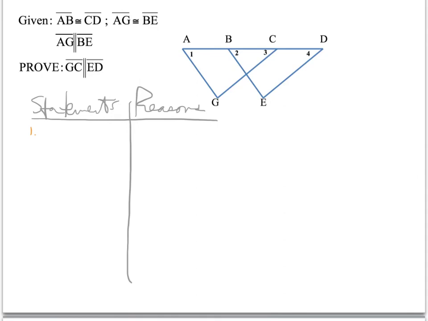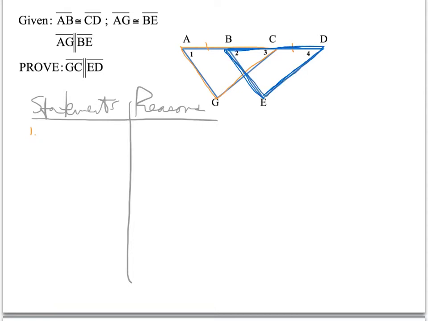On to our next proof. Here we have an example of overlapping triangles once again, and the given information tells us that AB is congruent to CD. But what you should notice is that the triangles that we are comparing, hopefully you realize, would be triangle ACG, which I've outlined in orange, and BDE, which I'm outlining in blue. Probably not the best color to choose, but that's all right. Those are the two triangles I am comparing.